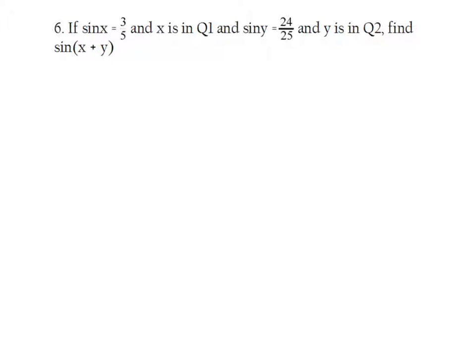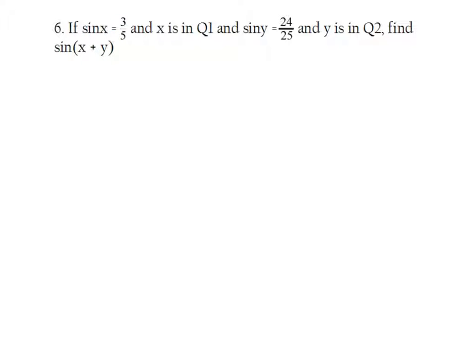Okay, this is the fun one here. Take some nice notes. I'm only doing one of these. It's a pretty common type of use of the sum and difference identity. When you look at this and I tell you that sine x equals 3/5, the first thing you should be thinking is, gosh, 3/5 is not a number off my unit circle, nor is 24/25. And hopefully you think, oh, that's when I have to draw the triangles. Okay, so let's draw some triangles.